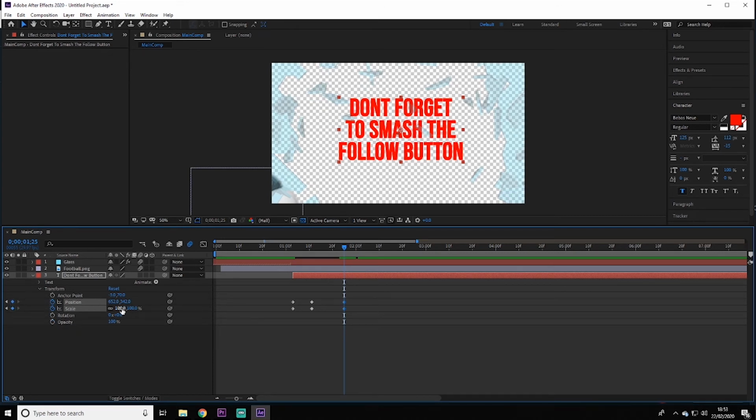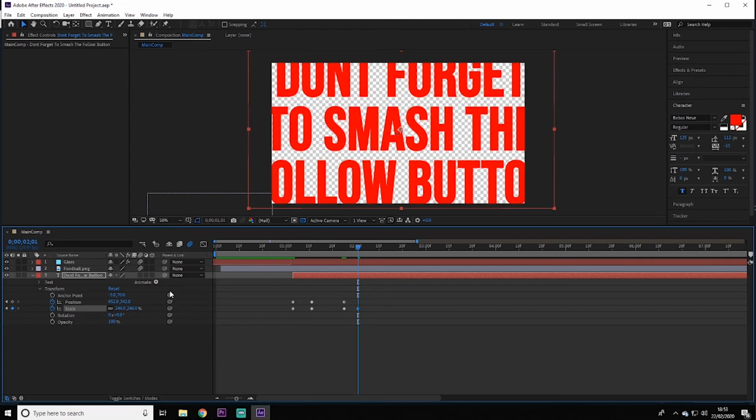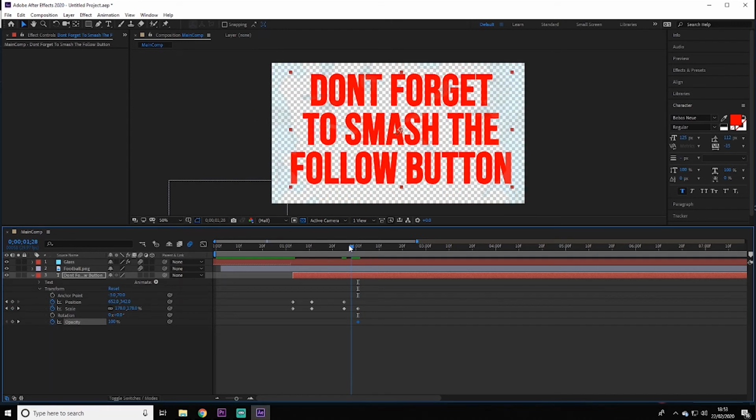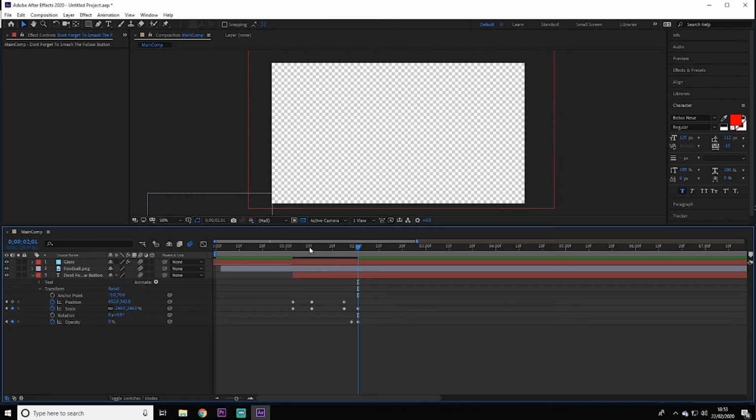And then I click scale here. I'm going to go 110. It's nice slow. And another keyframe, we're going to go really big. And then we're going to drop an opacity keyframe in, go in between those two keyframes, then the scale and opacity keyframe, and then just drop that end keyframe on the opacity to 0.